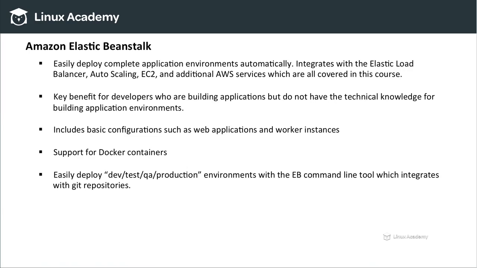If I then wanted to deploy a test environment, we could commit it to our test branch and deploy out a test environment. And same thing with production. So whenever we committed our code to our production branch, it could either deploy out a production environment or deploy the code to our already existing production environment.